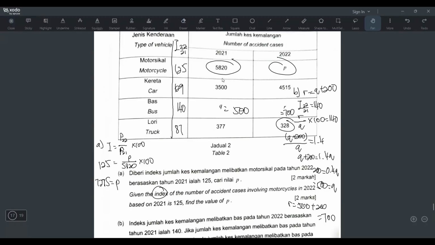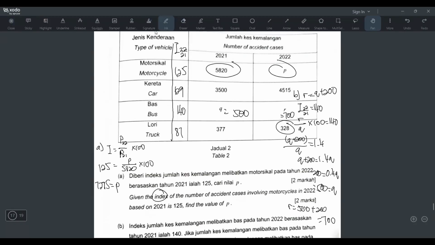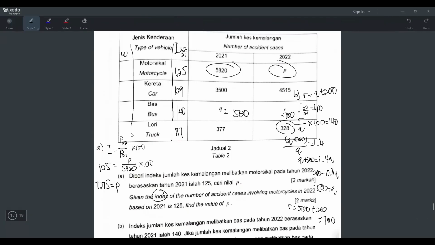Okay, the weightage they never give. Listen here. If the weightage is not given, it means the weightage will be the same for all the vehicles. So what weightage do you want to put? You can put any number you want. You can even put 25. But if you put 25, then all numbers you put 25. So it's like 25%, 25%, total 100. But then later the total weightage should be 100.